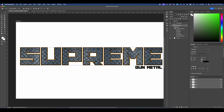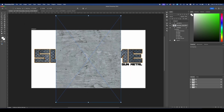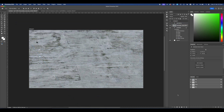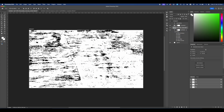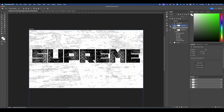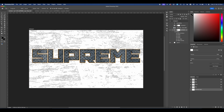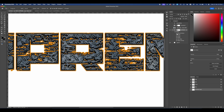Now we're here — we went from this to this. Next I'm going to add in a texture downloaded from Texture Labs. I mainly want the top part of the texture, so I'll scale it over our text, turn off the Gunmetal layer, add a mask to our Supreme font, add a Threshold adjustment, then go to Select Color Range and adjust until we have all our lines — make sure it's on Shadows — press OK. Turn off the texture layer and the threshold, then go to our text with the mask on it.